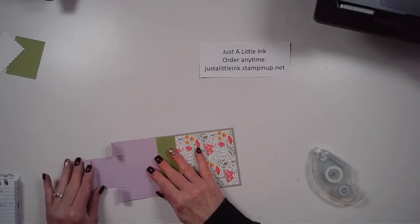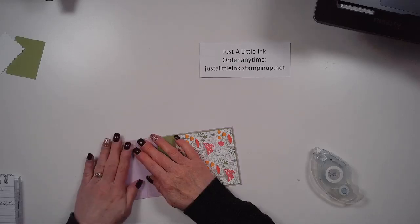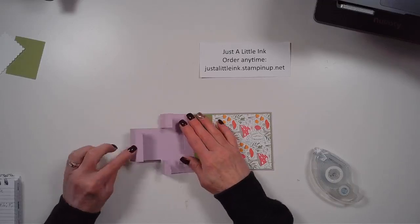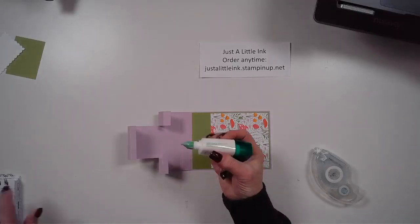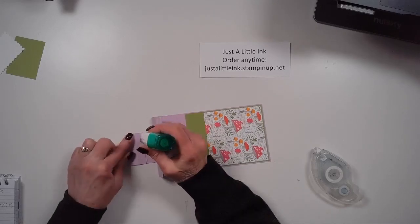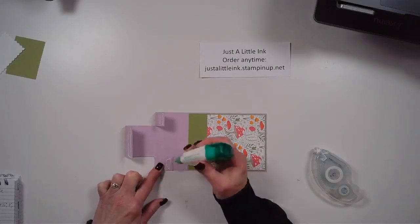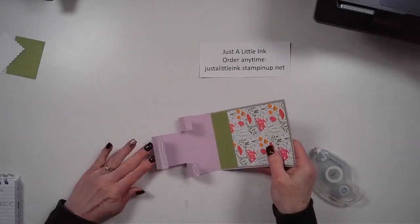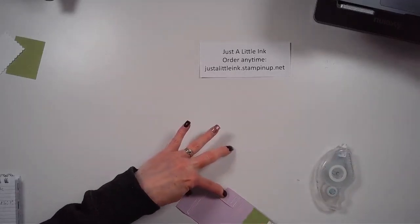And the easiest way to do that is I'm going to fold them down so that the top score is all the way down. And then this little 1/2-inch tab, I'm going to put just a little bit of liquid glue. You could use Tear & Tape, but I like the flexibility that liquid glue gives. So I'm going to come here and do that on both of these. And then I'm going to hold down my tabs, try to do it without messing things up.